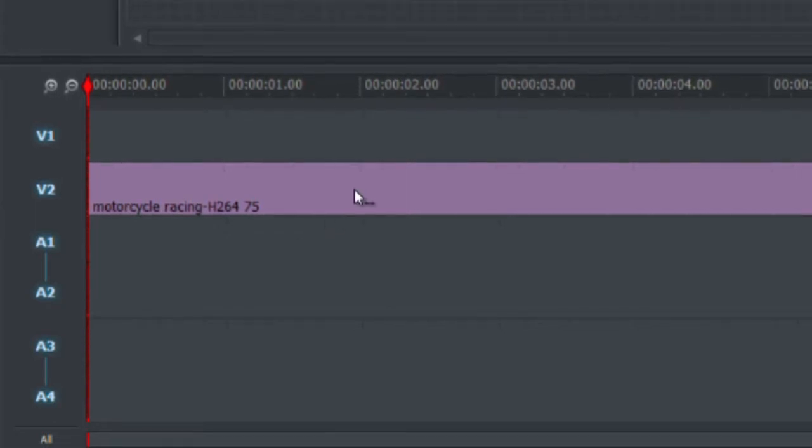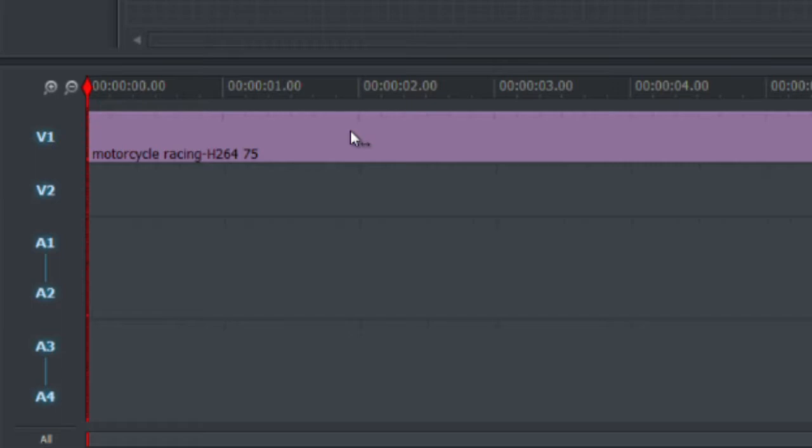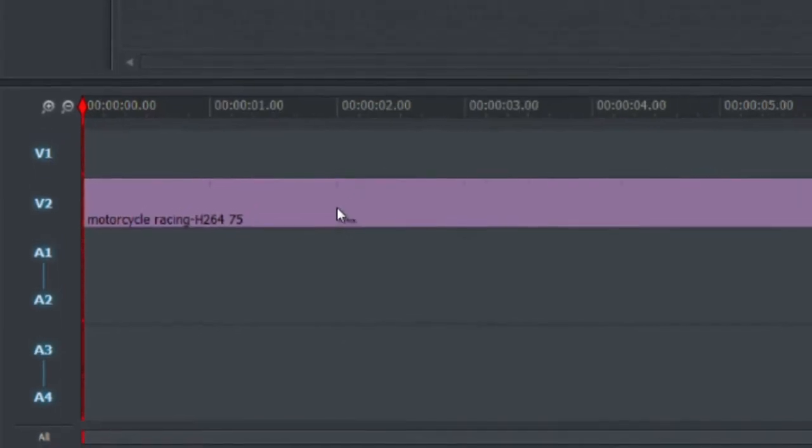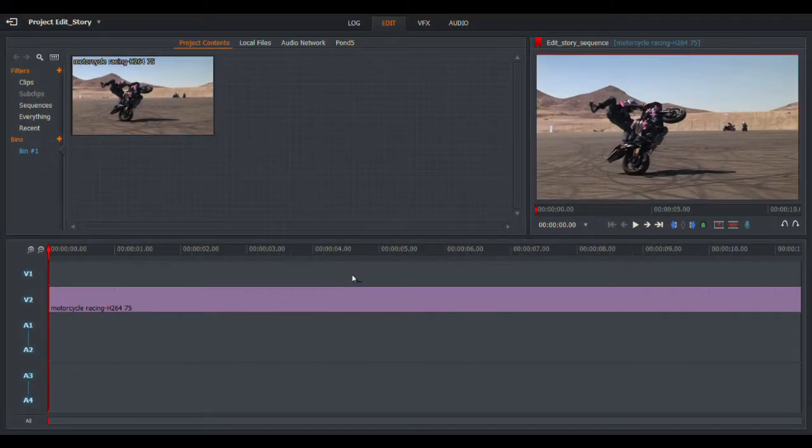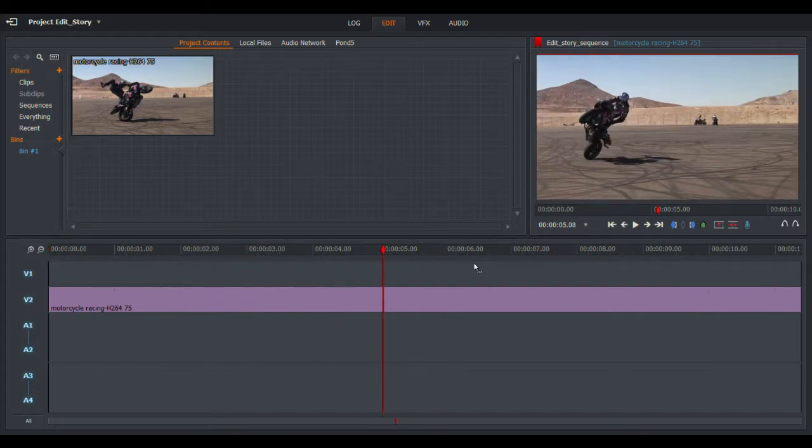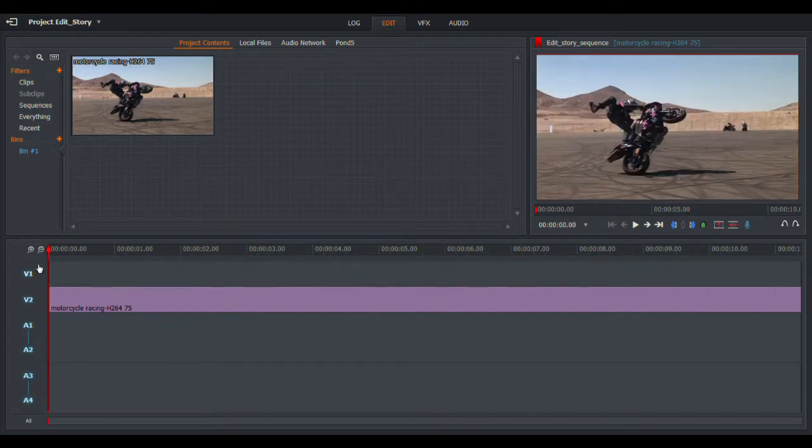As far as which one will play, it's the topmost one without a gap. At the moment we've got a huge gap on V1 because we've now been bumped down to V2, which is the one we've created. And so obviously we see everything in the timeline.